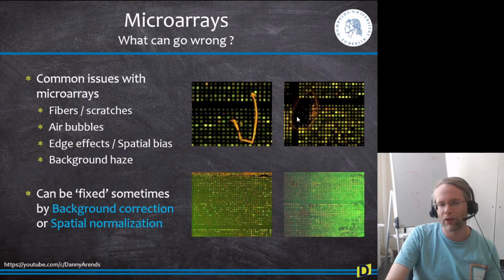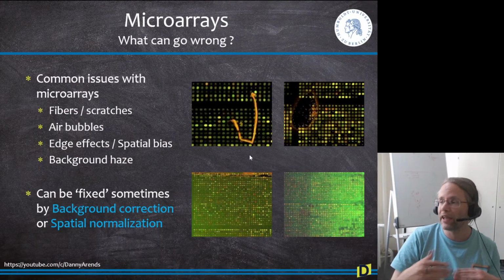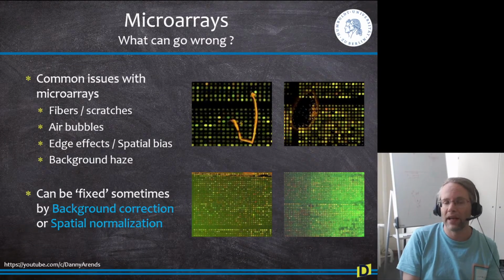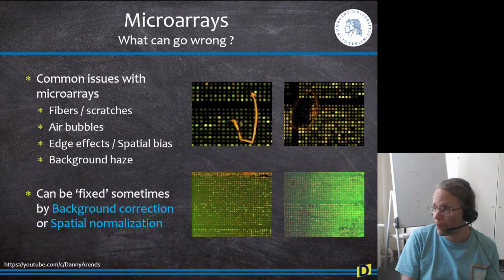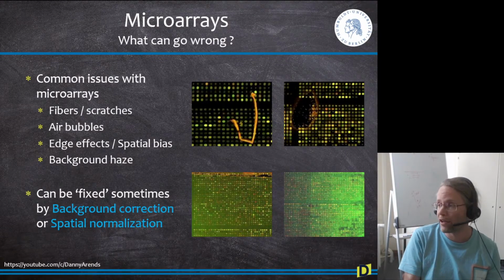One of the other things which happens a lot, especially on the sides of microarrays, is that there's these little air bubbles in there. So these little air bubbles create these little gaps, and of course we have no information in the gaps. Besides that, there's the edge effect of microarrays, because probes which are near the edge tend to not function properly, right? And you have the background haze, and if you look at the real pictures, they look more like this than like this. These are really clean microarrays, but normally a microarray looks more like this or like this, right? So there are a lot of issues that happen with microarrays and that you have to be aware of when you are analyzing microarray data.